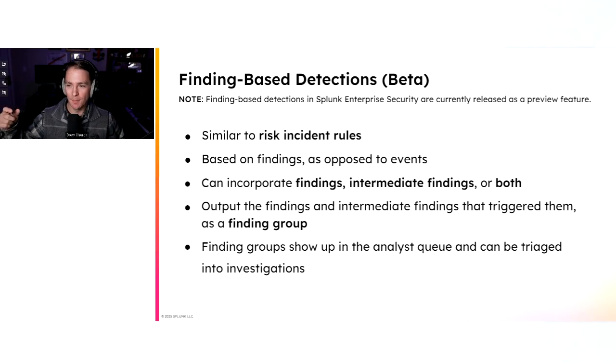So I'm not just saying, hey, if this, then that. It's much more, hey, I want to be looking at this big picture, right? You're bringing together findings, intermediate findings, or even both. And then you're going to take those findings and intermediate findings and output them as a finding group. Those finding groups are what an analyst is going to investigate.